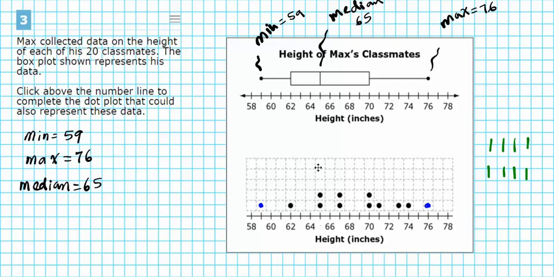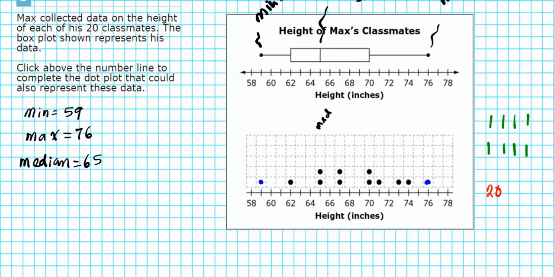So this is our median here. We're gonna start to split up the points that we have. All right, so let's go ahead and start from the right side. So on the right side, we have 1, 2, 3, 4, 5, 6, 7, 8 points. Now the median has already taken away 2 points, okay? So how many points can we allot to the upper half and to the lower half? So all you simply do is you take the total number of points, which is 20, subtract the number of points for the median, which is 2, you have 18.